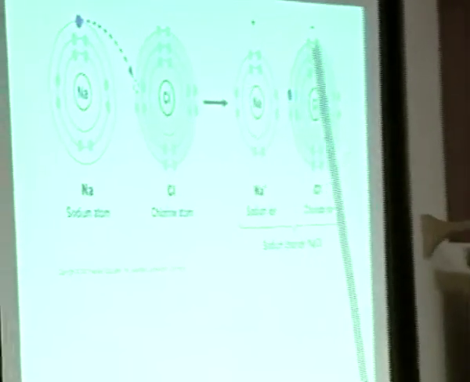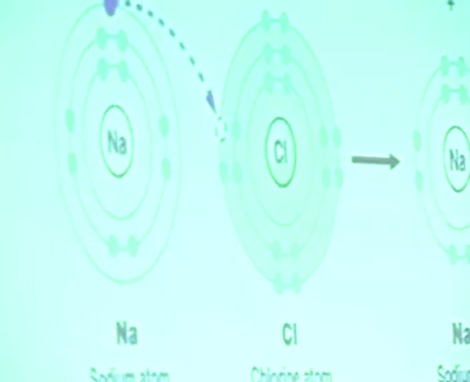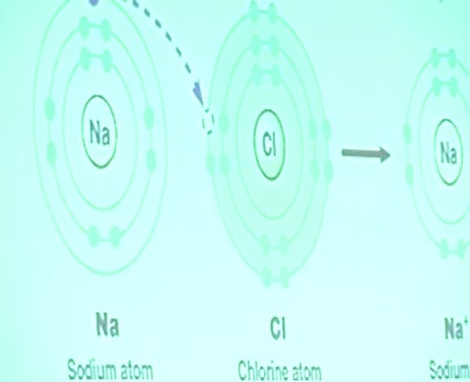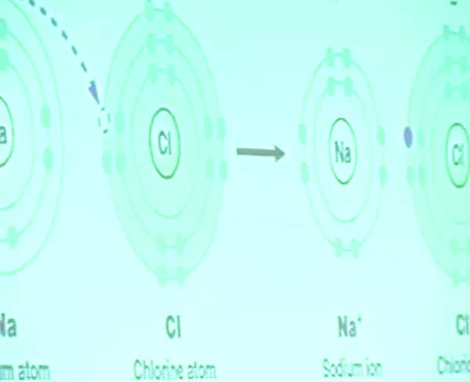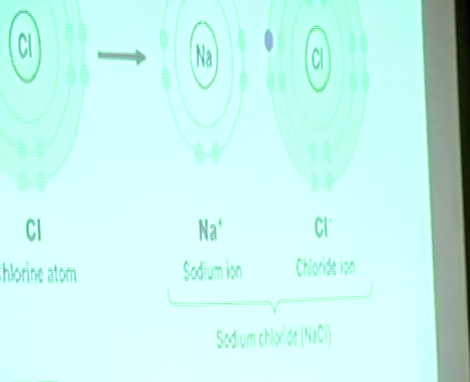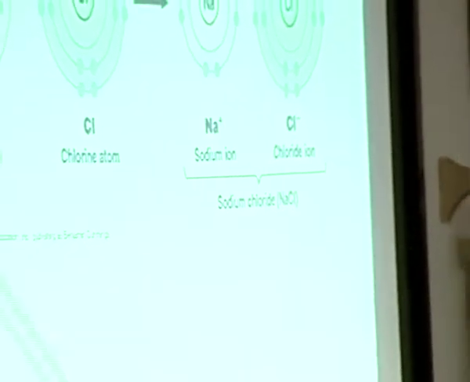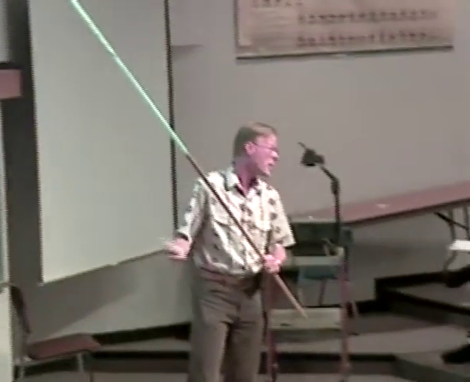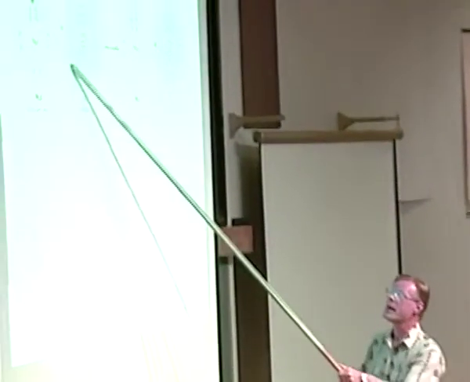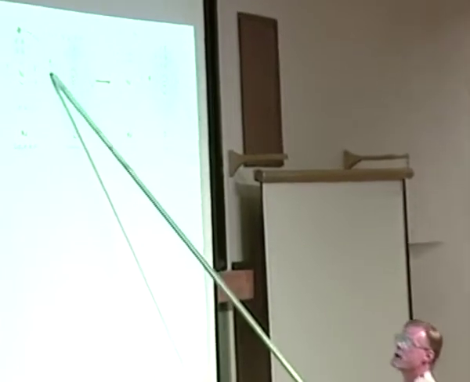So that's a basic point you should always think about when looking at how chemical bonds form. Chemical bonds form to fill shells, because full shells are more stable than unfilled shells. So chemical bonds will always form to fill up shells. This works really well, because if sodium loses this electron in shell 3, that shell doesn't exist anymore because you don't have any electrons in it. It has a nice filled shell 2. Chlorine, when it gains this electron from sodium, has a filled shell as well. Shell 3 is filled.